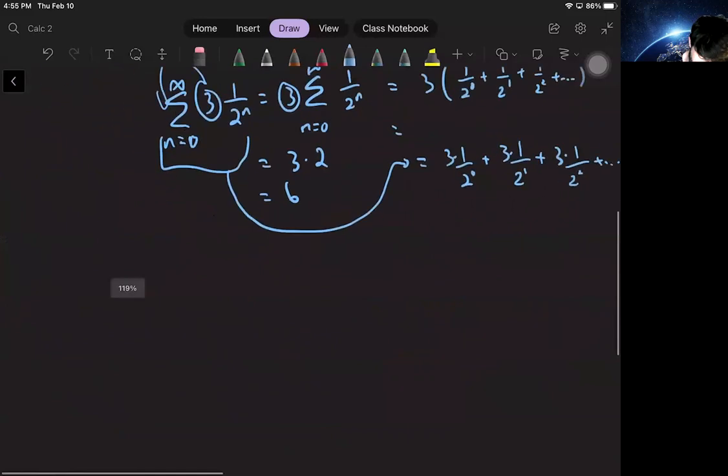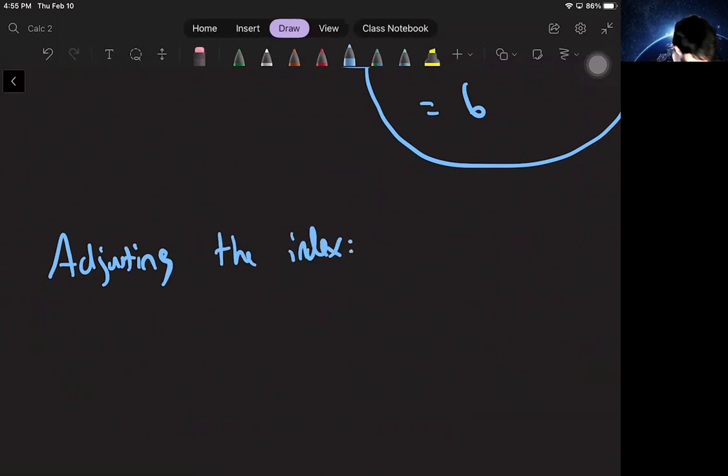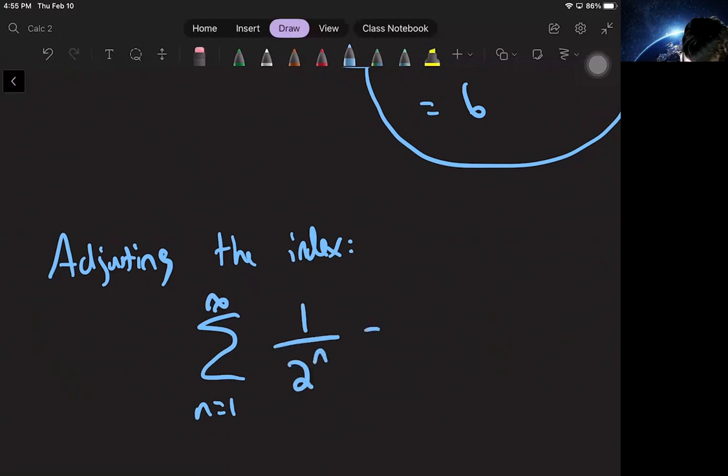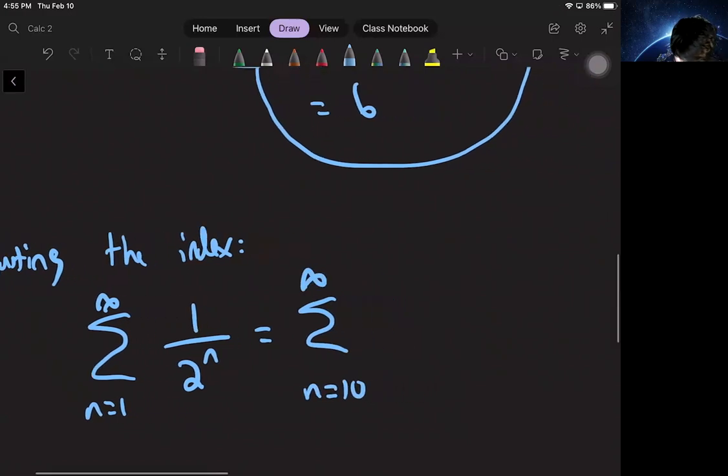And the last one is adjusting the index, which I already sort of did. So maybe I should have done this one first. But we've actually used it before in the lecture problems. And it goes something like this. If you want, you can rewrite your sequence starting at a different number. Really, you can pick any number you want. So like you could pick 10 here, but you have to do the opposite adjustment to the actual variable in the series.